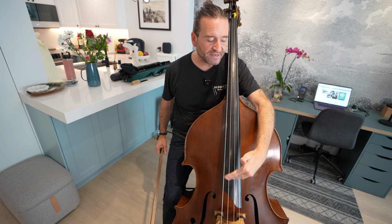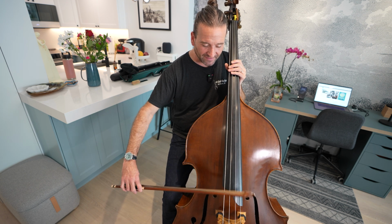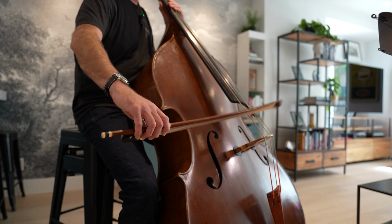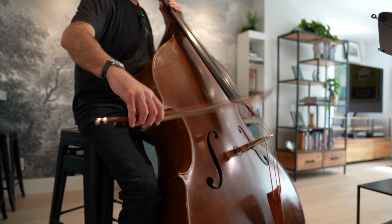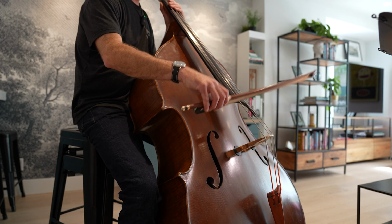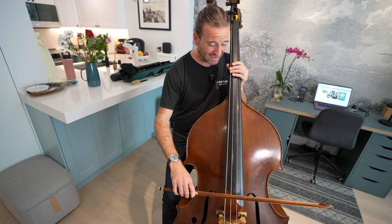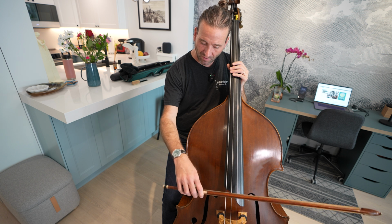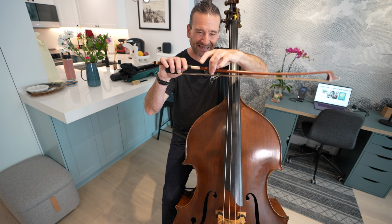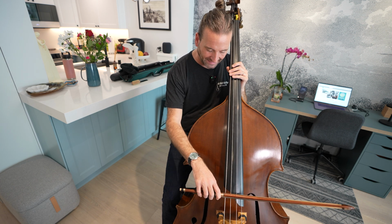And I'm playing around with different placements and speeds and angle of the hair. As I get closer to the middle, that bounciness is going away. There are a couple rebounds, and by the time I get to the balance point, which is about here on my bow, there's basically no bounce back. The bow just lands on the string.